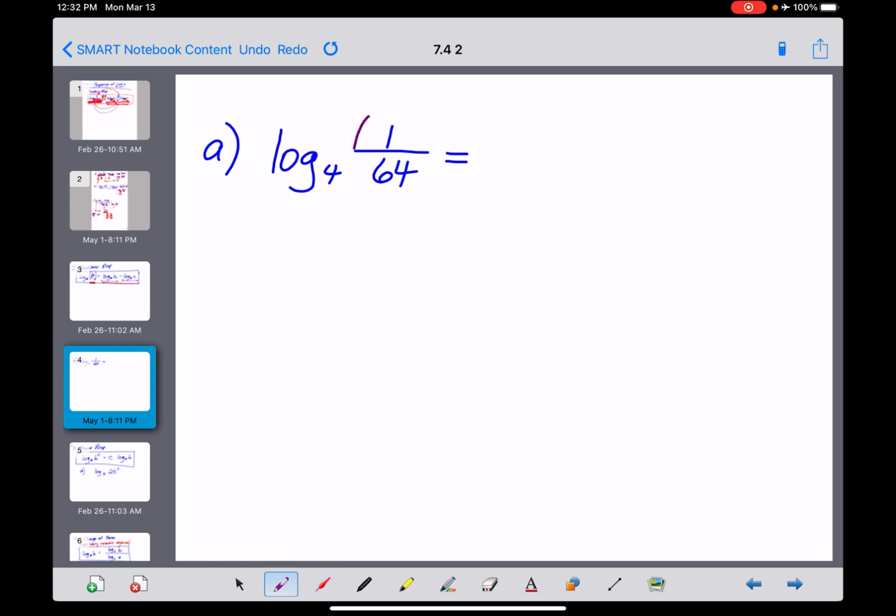We have a single logarithm, log base 4, of a quotient. So the property we just wrote says that we can break this down into 2 different logs and subtract them. Log base 4 of the numerator, which is 1, and then minus the log base 4 of the denominator, which is 64. And I do want to point out yet again, guys, we've got 3 different logarithms written here on this equation, but all of them have the exact same base.